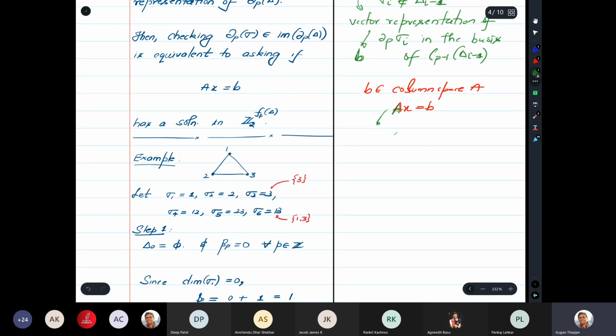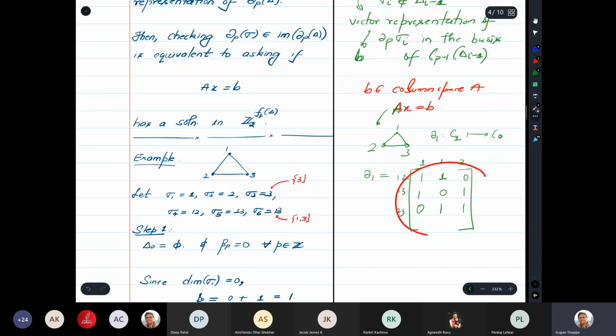So maybe I'll just show you a simple example. Let's say this is my delta, right? It has 3 vertices and 3 edges. Do you agree? Yeah. So if I ask you what is the matrix representation for this, what you will do is, so let's see, this will be ∂1, which has to go from C1 to C0, right? So I have to first write all the three vertices here, and then I will write the three edges here, and I'll just put 1 1 0, and this will be 1 0 1, and this will be 0 1 1. This is how I construct this matrix.